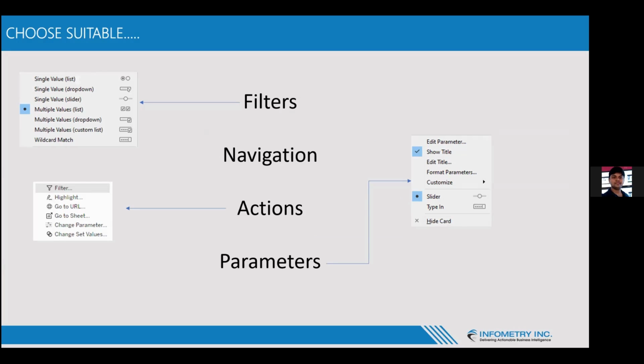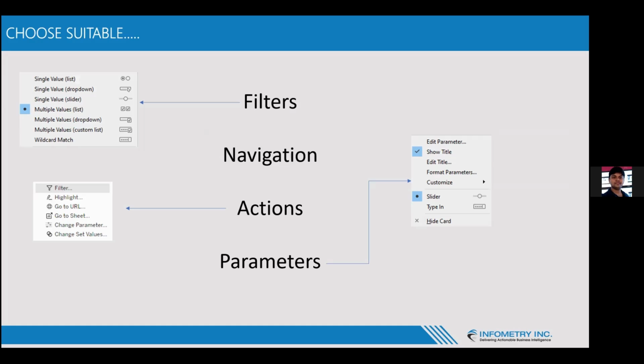And there are a few more things. These are all part of a dashboard. Here, the filters which we are going to show in a Tableau dashboard are called quick filters. There are some other filters available at the data source level and sheet level, but whatever filters we show at the dashboard level are called quick filters.